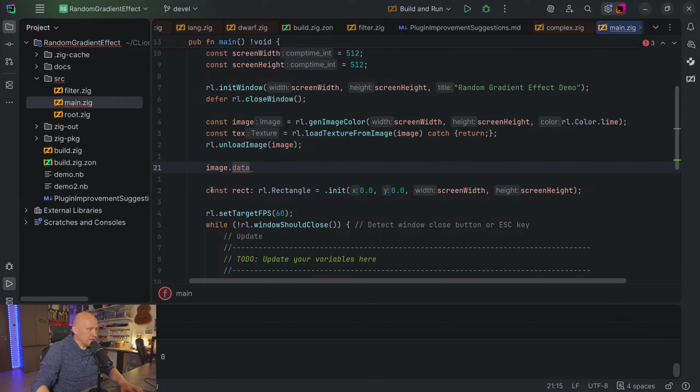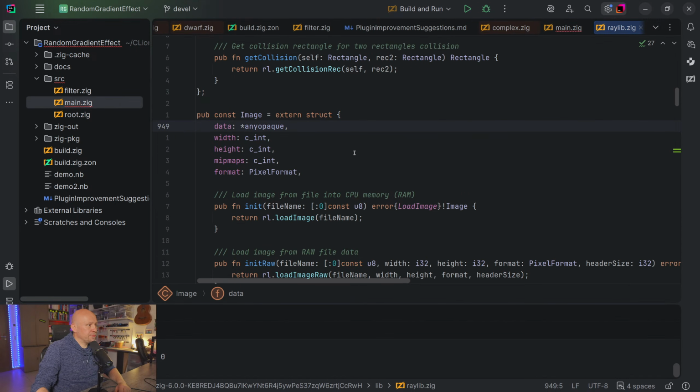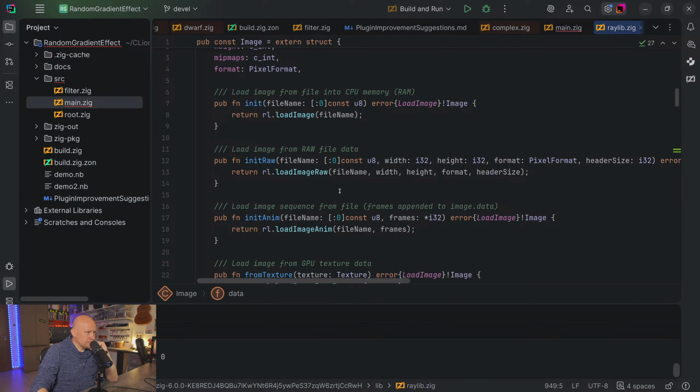What's data? Any opaque. Okay, so we get this going, and then we think again if we really need an image, or if an image is just not the right thing to do, and we should rather work with data and then put it into a texture. I don't know yet.